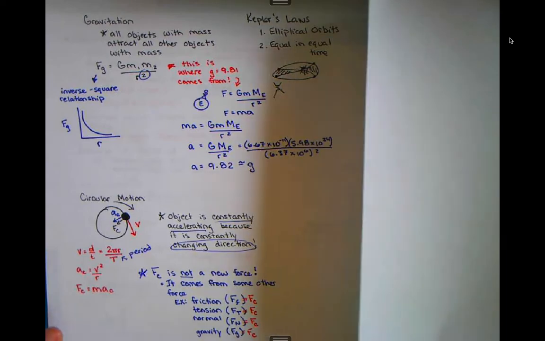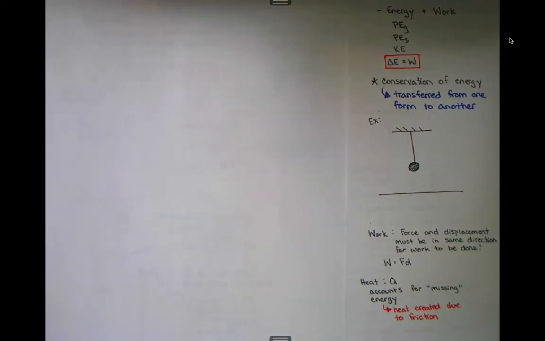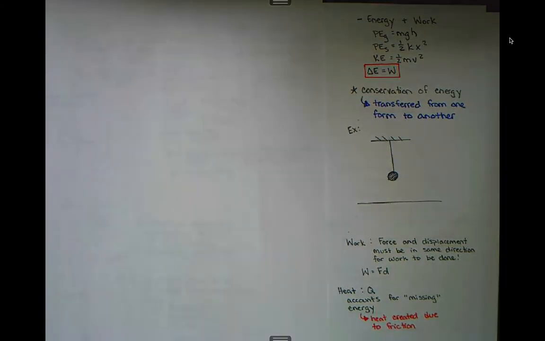Okay. Then we got into energy. So that was our forces unit. So then we talked about energy and work, right? So different types of energy, potential energy due to gravity, right? These equations are on your reference table. So this is mgh, potential energy due to a spring, 1/2 kx squared. So remember, x is the distance of compression or stretch. And then kinetic energy is energy of motion, 1/2 mv squared. The big thing with energy and work is that your change in energy is equal to the amount of work done on the system, right?